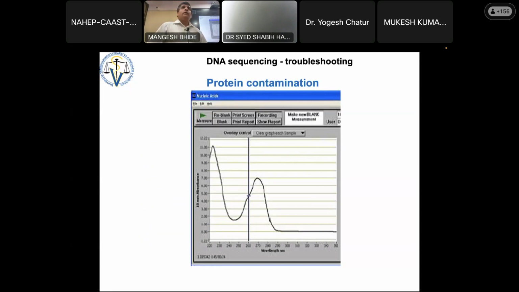Okay, this is a typical picture of protein contamination. That means the Taq polymerase is still there and you have not purified it, and that Taq polymerase will kill the next Sanger sequencing. So this is a typical picture. What you saw first is like this, yeah, but this curve is like this. So this is typical of protein contamination.